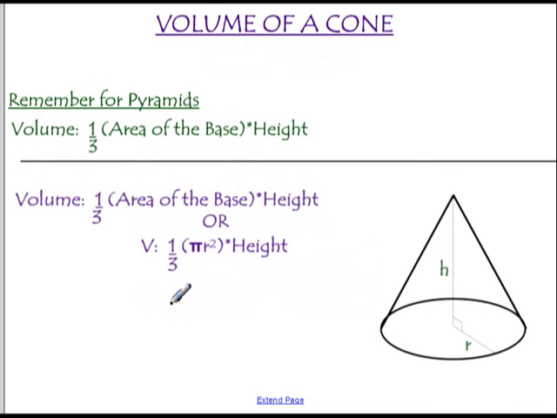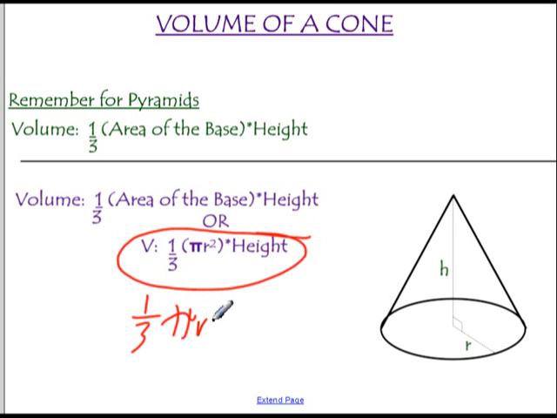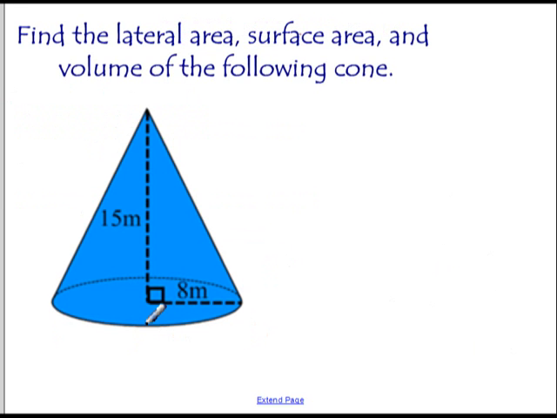Next up is volume. And volume, again, just like pyramids, 1/3 the area of the base times the height, but again, the area of the base here is the area of the circle, so it's just πr². And so that's where this formula comes from, 1/3·πr²h. And that is the formula for volume of a cone. And there you have it. So let's look at an example and apply this now.